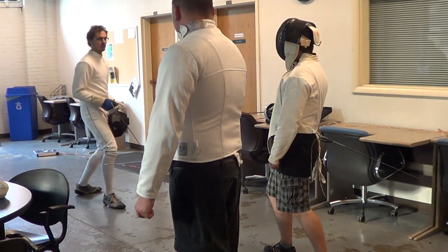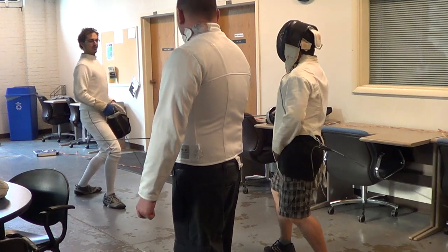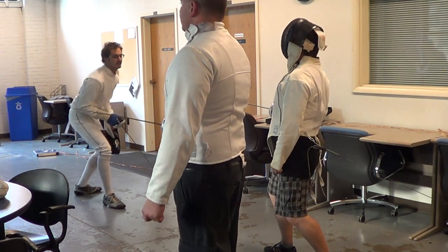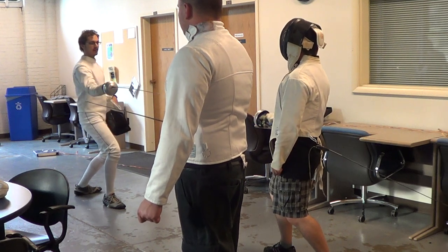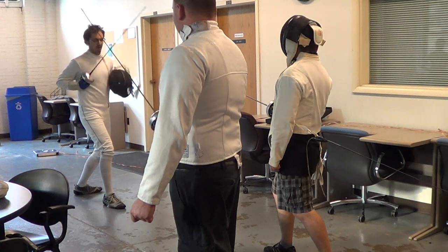Together, you want kind of a little broader stance. And then you want to bend your knees. And you want to have your back up straight. You don't want to be leaning forward or anything. You want to be nice and upright. And then we don't want to be showing all of this target area to our opponent.